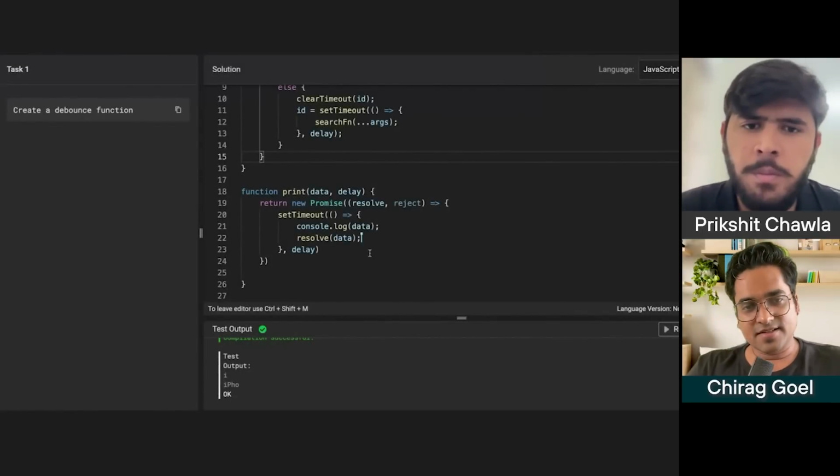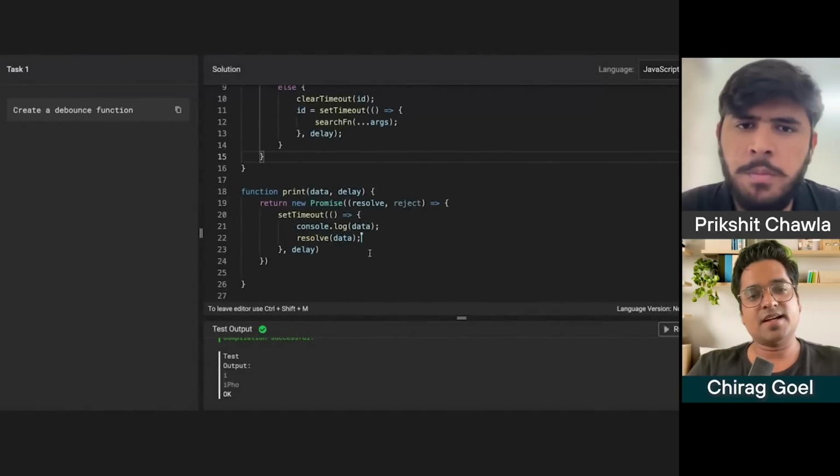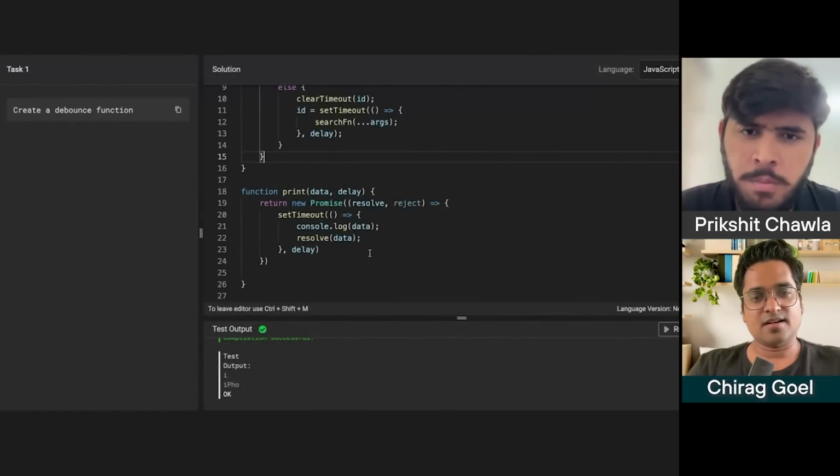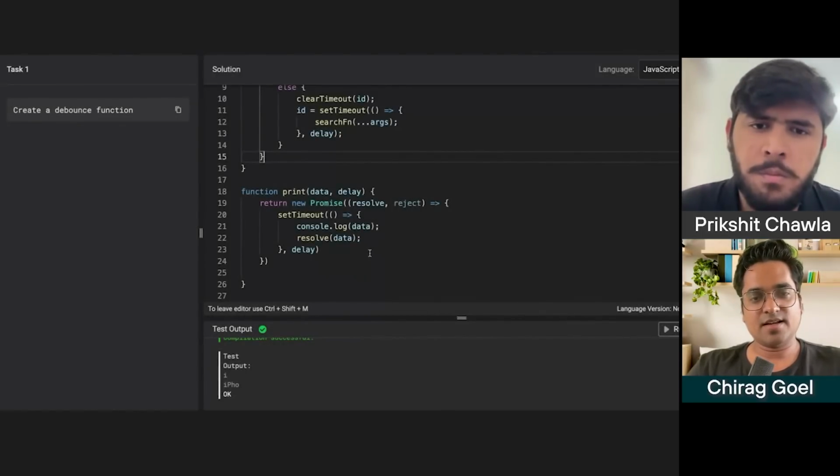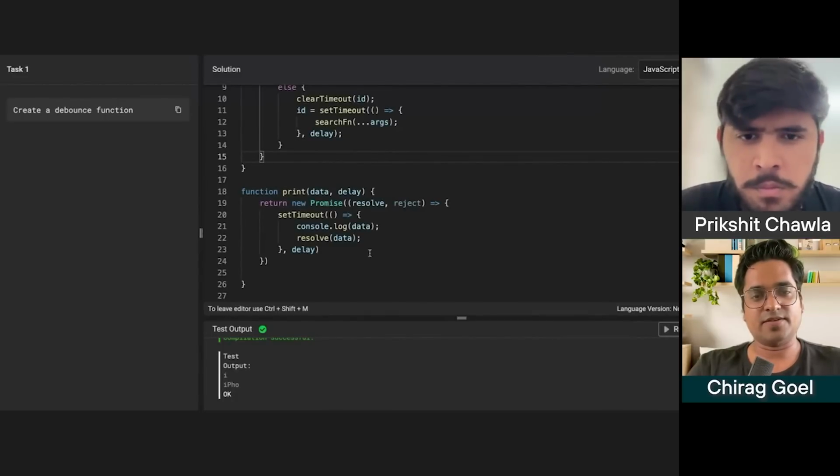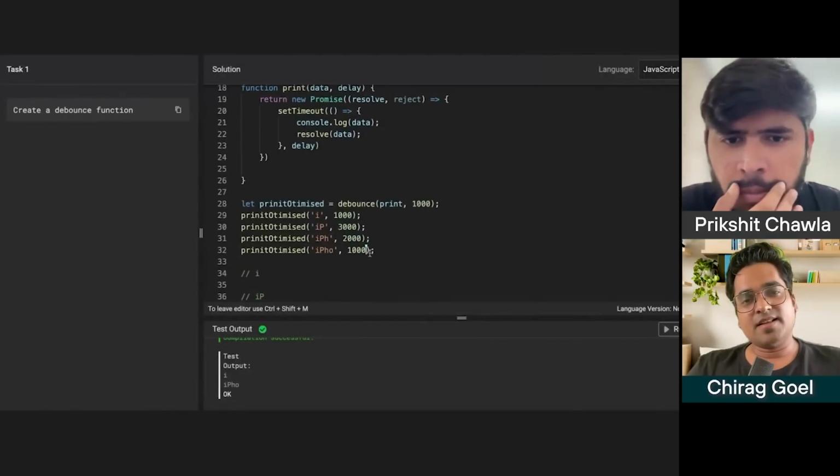Now the interesting thing is, with all the calls that you are making, I can say this takes 1 second, this takes 3 seconds, this takes probably 2 seconds, and this takes again 1 second, right?